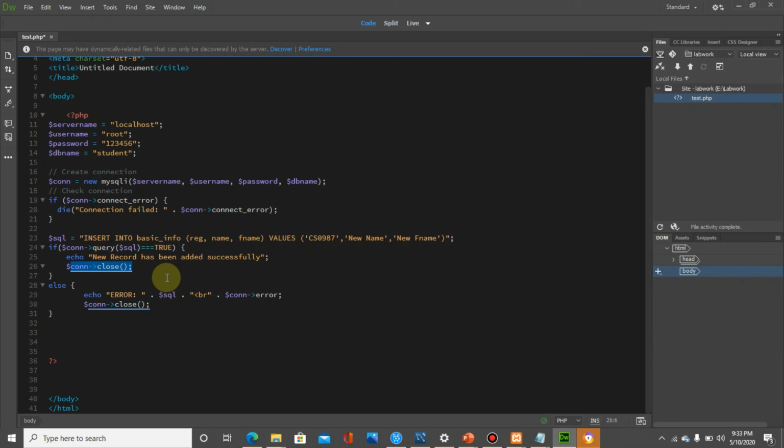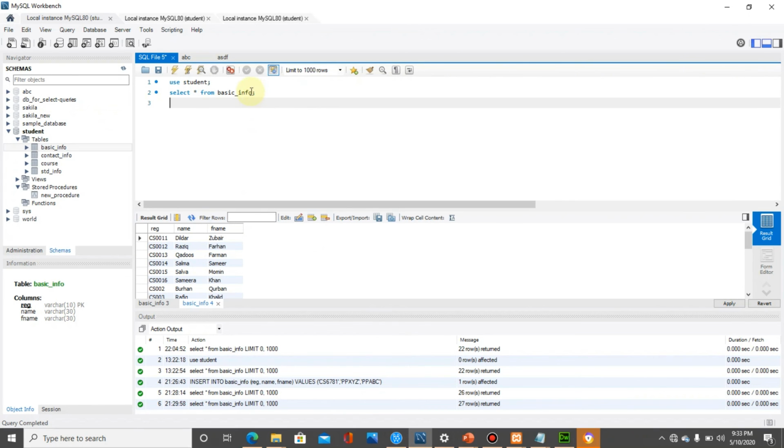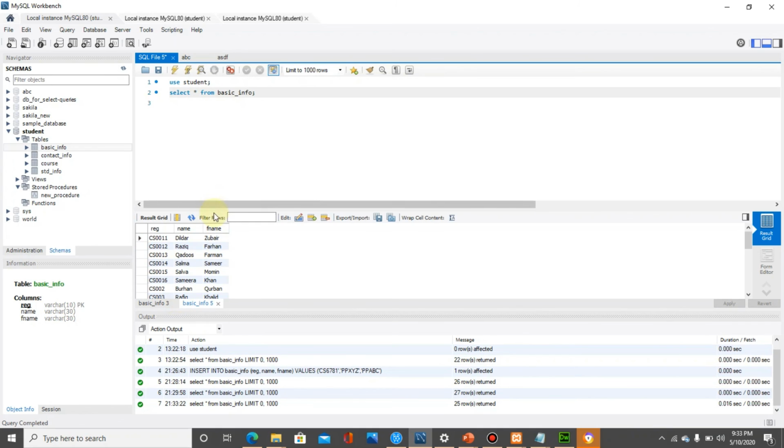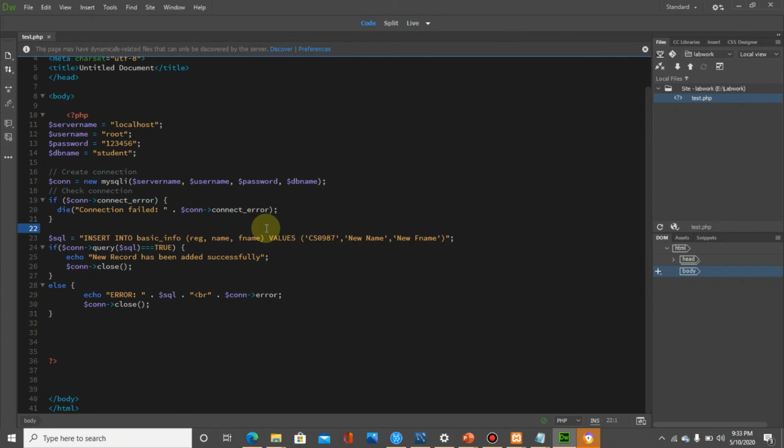So once we execute this code, we will get the record has been added successfully. Now you can check this record in the MySQL workbench. Here, wait a minute, let's save it first.